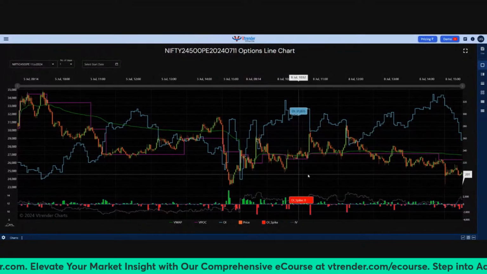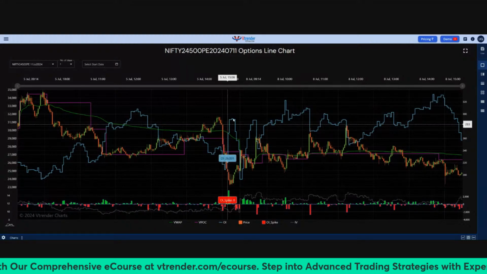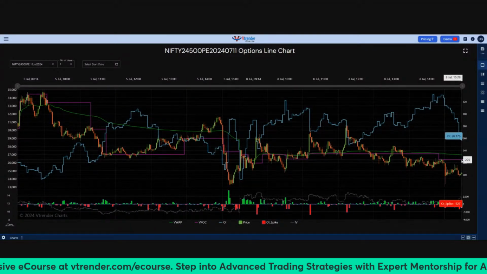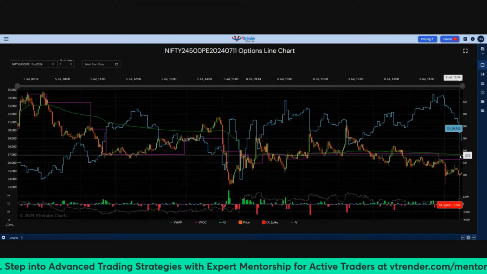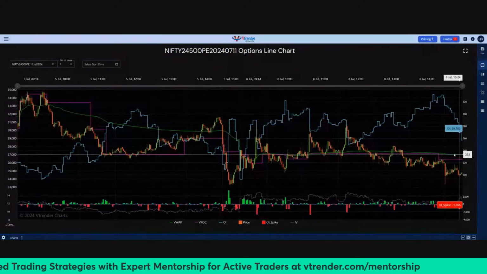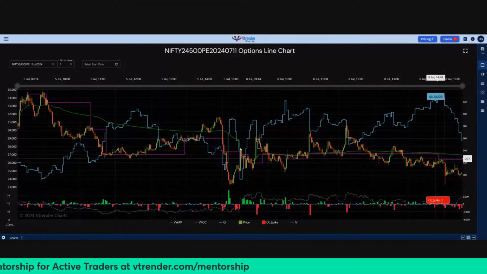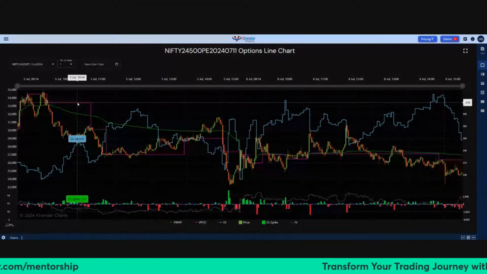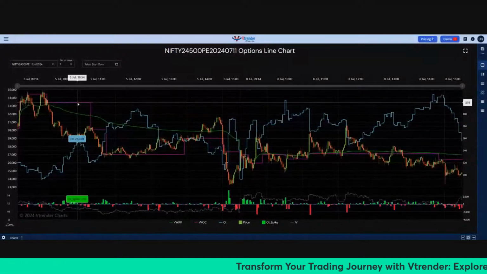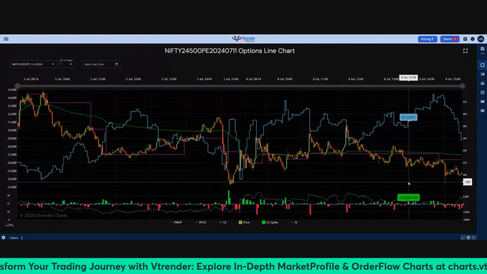You can see how we have formed a balance, because we have been in a range all day. But important levels to take from this line chart are this POC of 225 and this VWAP of 232. So tomorrow, if we get above this POC and VWAP, what will be our objective? The higher POCs. The higher POCs, one is at 262 and the higher one is at 319, which will be our targets if we get a move tomorrow in this put. So that is how we watch the line charts for probable targets.